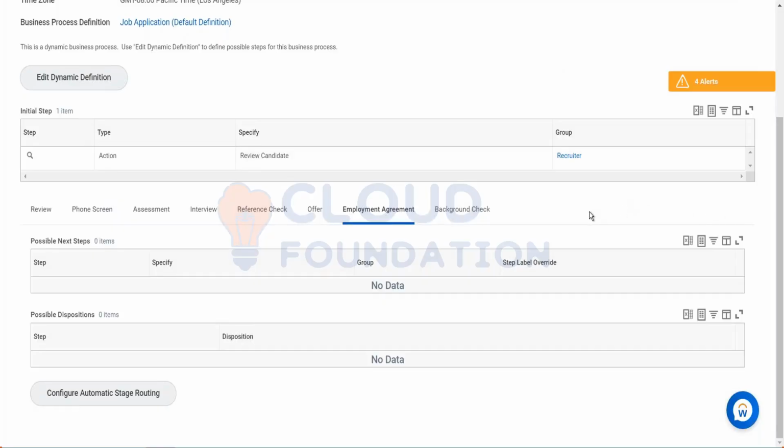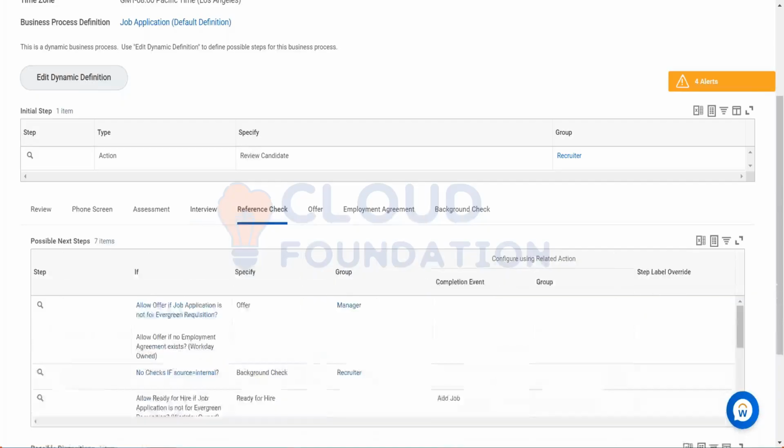So let's suppose a particular requisition is filled for a particular candidate A, and there are certain candidates B, C, D, E whose applications are in different stages. So we have to add that disposition reason in each and every stage, so that the candidate will come to know, for whichever stage they are in, why they were declined.